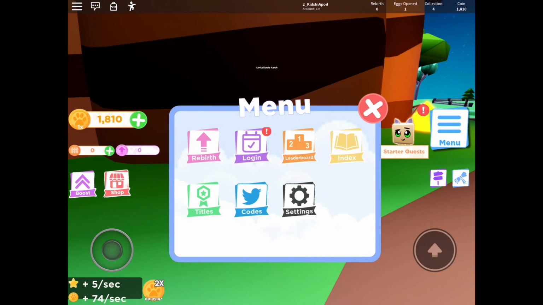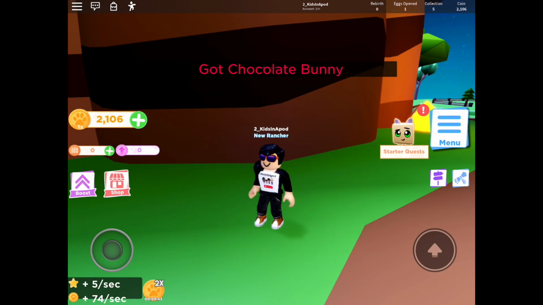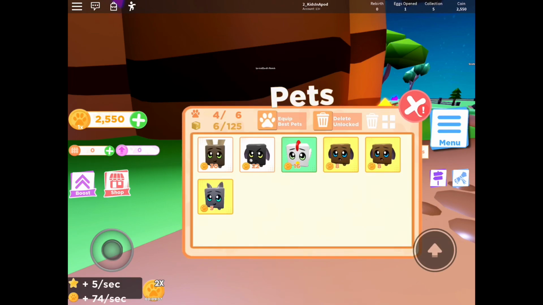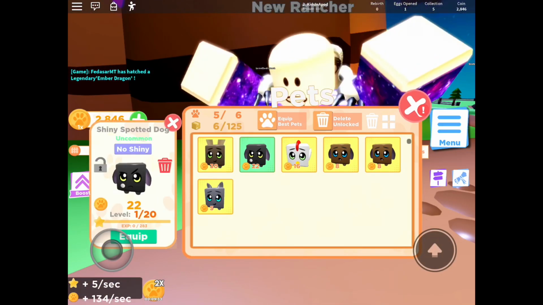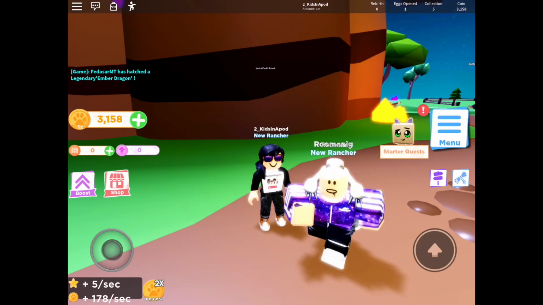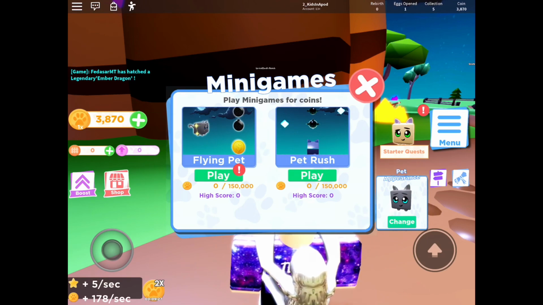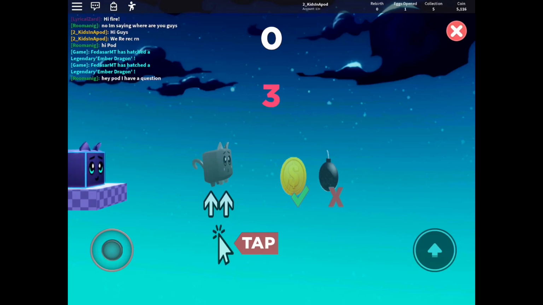Okay, now menu. It says login. Now get these ones. So we get five chocolate bunnies. Okay, now let's go to the pets and equip everybody. Equip and equip. Nice. Okay, there is more mini game. Let's go try the mini game, guys. Let's go play flying pet.